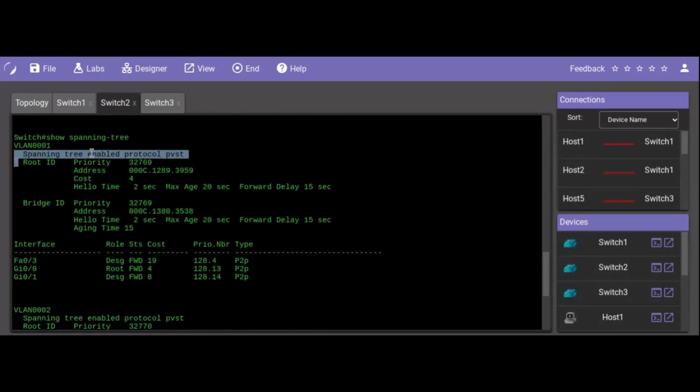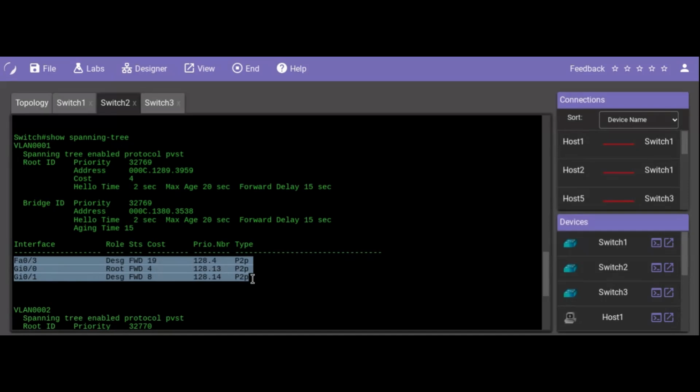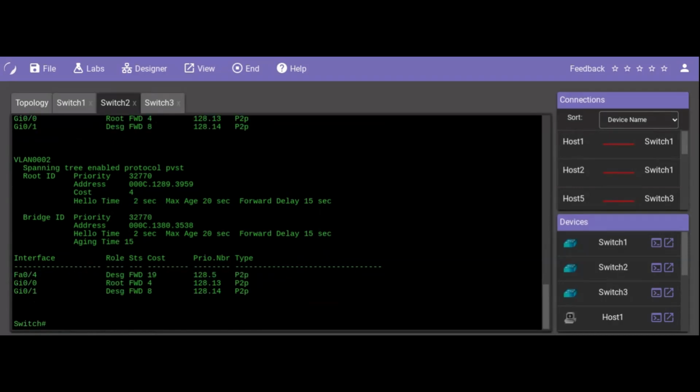We see that the protocol used here is PVST, per VLAN spanning tree. We see two spanning trees detailed here, VLAN 1 and VLAN 2, as the PVST protocol is used. Now, let's see the port status. As switch 2 is a non-root switch, one of its ports is the RP, root port, and we have the root cost here per port as it is not the root switch. Similarly, we can analyze the VLAN 2 spanning tree.